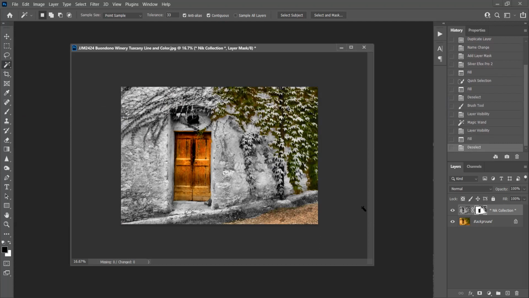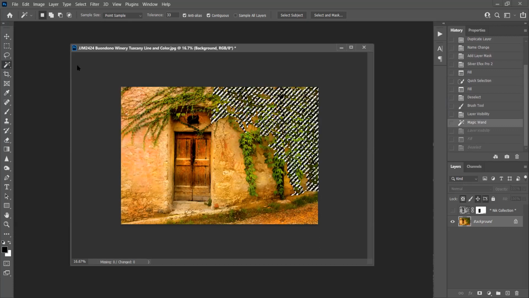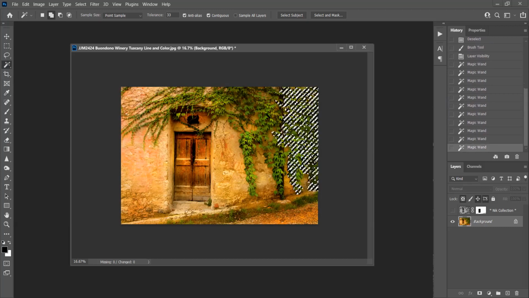There they are. Now you'd say, well, I want some of the other greens. So when you made the selection of the greens, you need to key in to be sure you got all the variations of the green. If I realize I don't have all the greens, I can add more by clicking on those additional green areas, holding the Shift key. Just keep adding until I get all the various flavors of green.